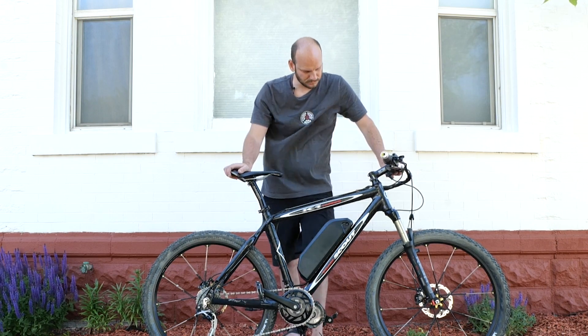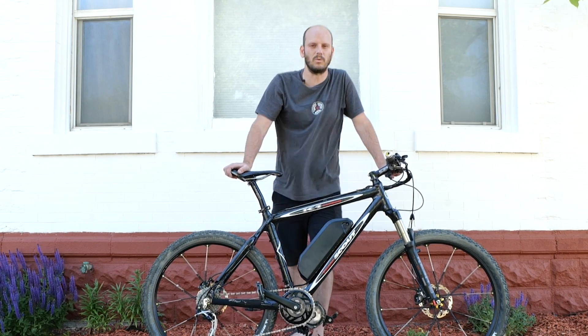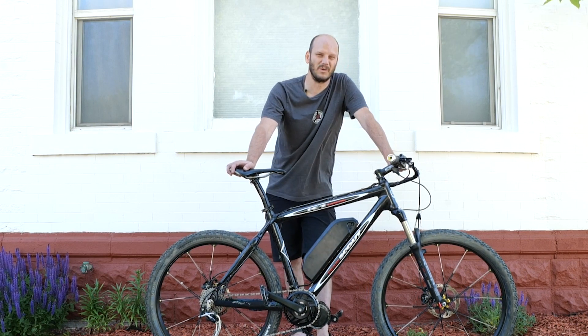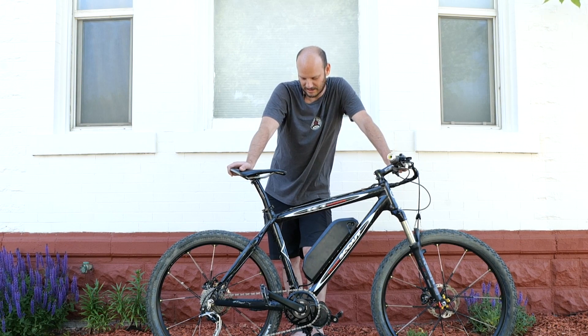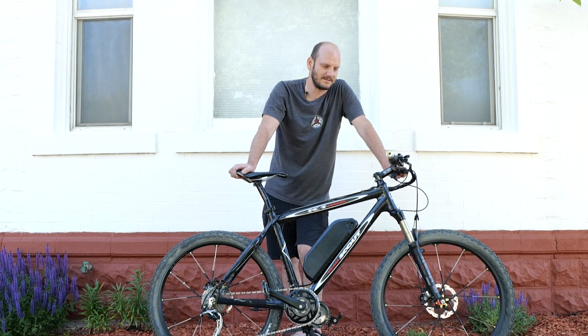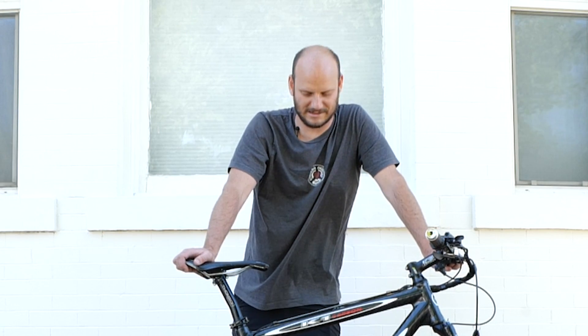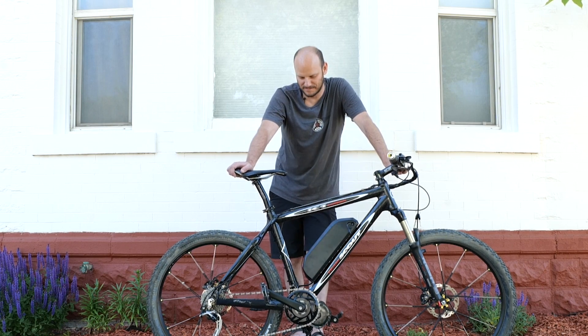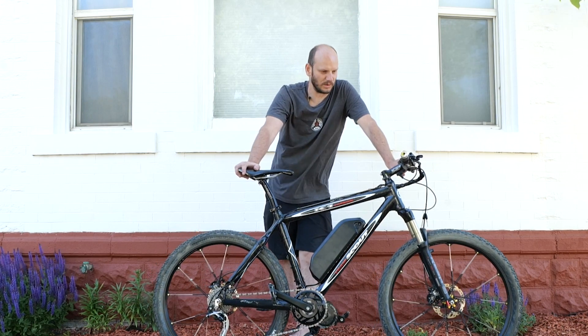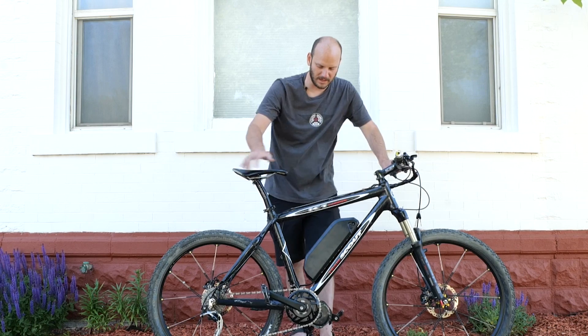This is the K1 Carbon. I've made videos saying don't convert a carbon fiber bike — I told this customer that, said I wouldn't do it. He said do it, and I said I really don't want to, I think it's gonna break. He didn't care. He's in his 70s, soups up motorcycles, and is not afraid of a little danger. The thing about carbon fiber is it doesn't slowly break — it fails majestically.